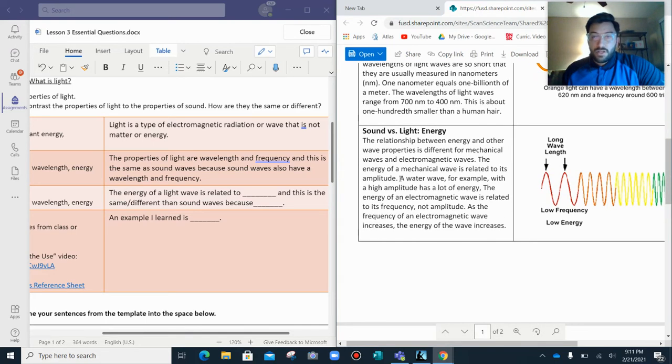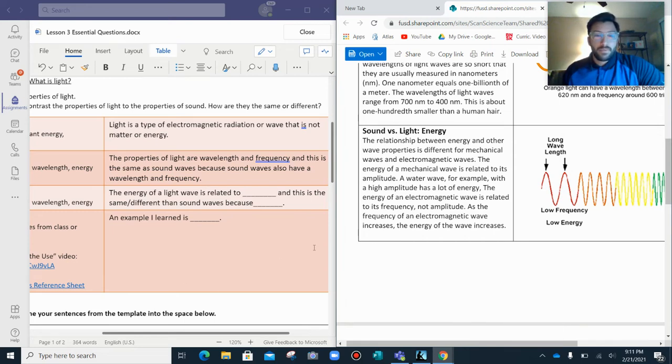The energy of a mechanical wave is related to its amplitude. A water wave, for example, with a high amplitude has a lot of energy. The energy of the electromagnetic wave is related to its frequency, not amplitude. As the frequency of an electromagnetic wave increases, the energy of the wave increases. Okay.